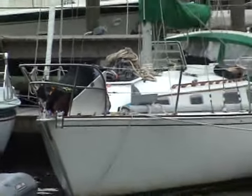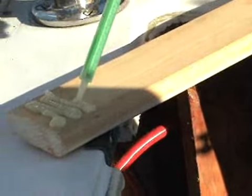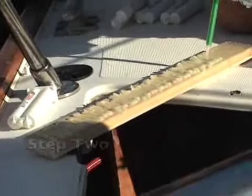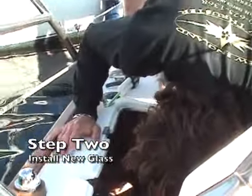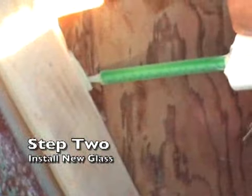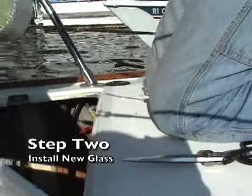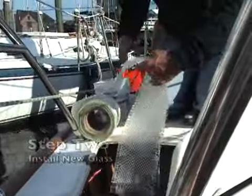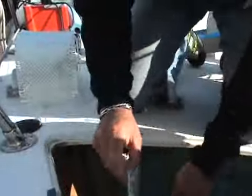As you can see, the first and messiest part of this job is roughing up the paint and removing the old fiberglass patch in the anchor locker. Next, we're going to use a two-part epoxy to glue in a wood strip to act as a filler, so when we install a bracket, it's going to fit in snugly against the hull and the bulkhead. Once it's in, we'll cover the area with new fiberglass, which will give a real good surface for the bracket to bond to.